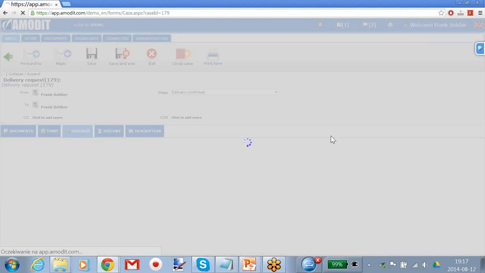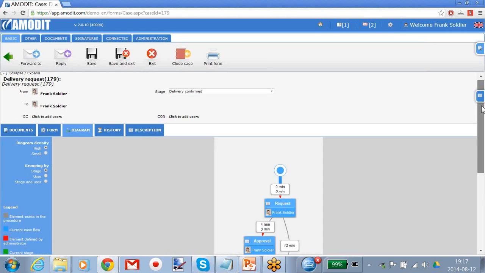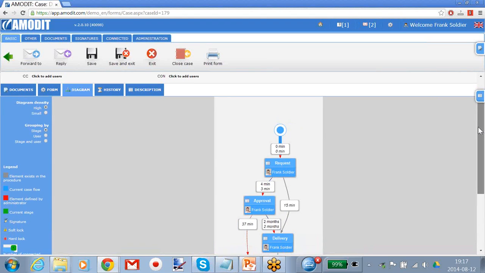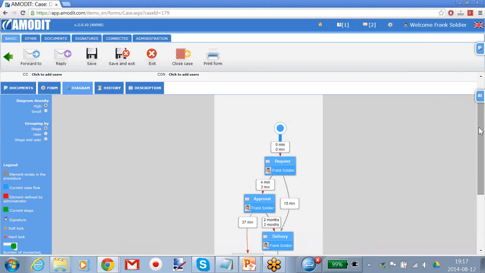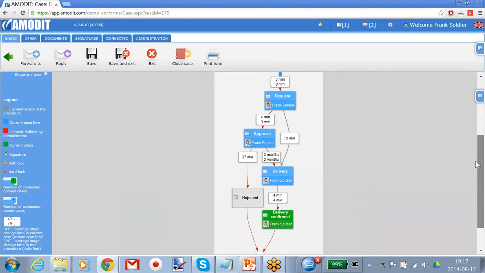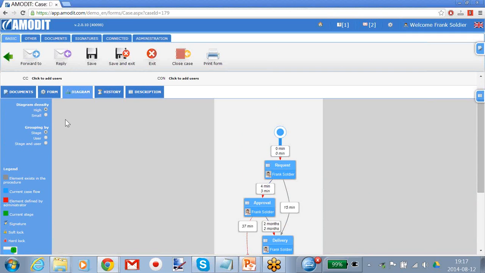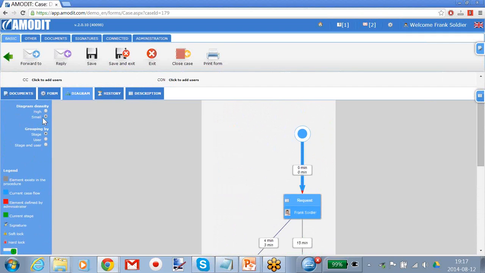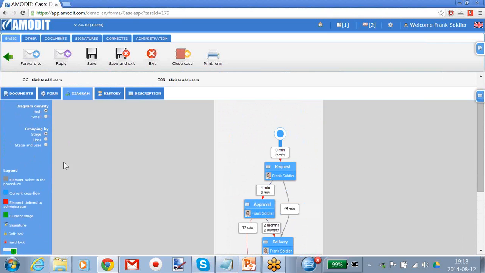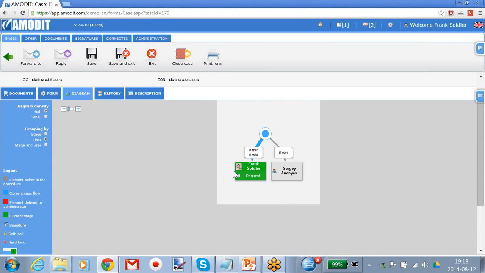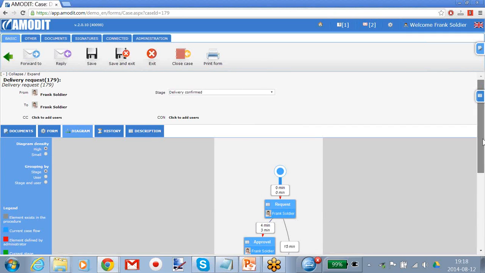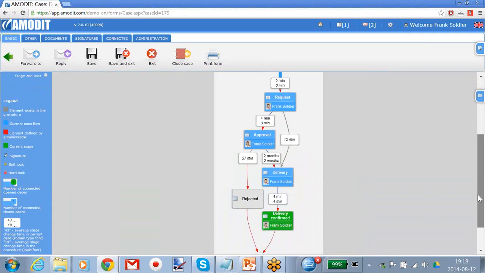You can see the diagram, which is pretty important. This is one of the elements where we use artificial intelligence. People are just doing what they are doing, and the system is analyzing what they are doing. And the diagrams are not drawn by a human; they are drawn by the system. I can show you that I can change even the algorithm, and the same data will be drawn differently. I can also change it to be by stage, or maybe just by user, like who is using this, or maybe the combination of both. So you can see what possible things can happen here. And this is all drawn by the algorithm.